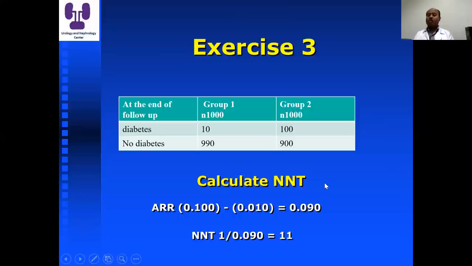So in a randomized control study, they consider a number needed to treat less than 100 an advantage. If it's above this, then we look at the cost of the drug. So to know the importance of the drug, we need to know the number needed to treat and the cost of the drug. The lower the number needed to treat and the lower the cost, the better the efficacy and the necessity of availability of this drug in hospital.